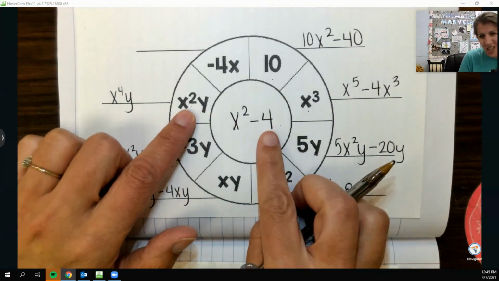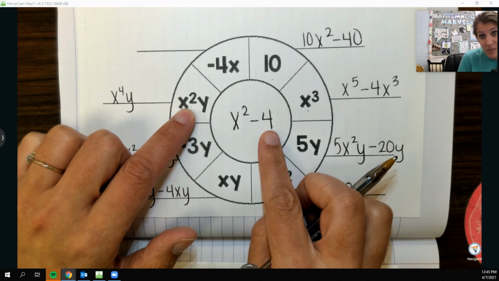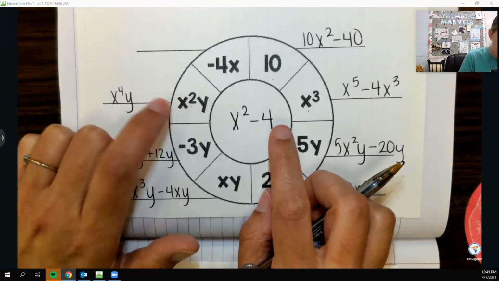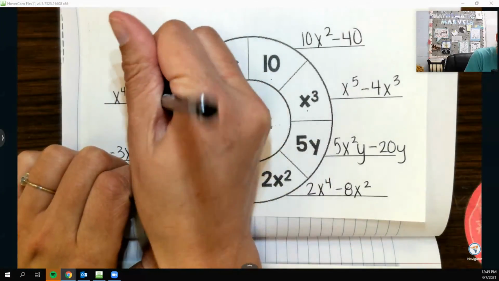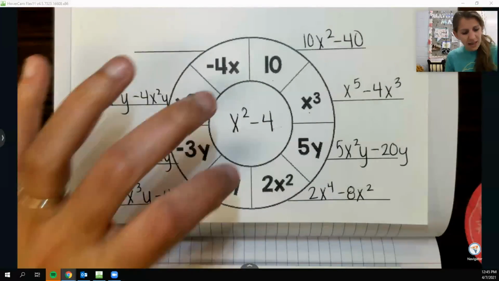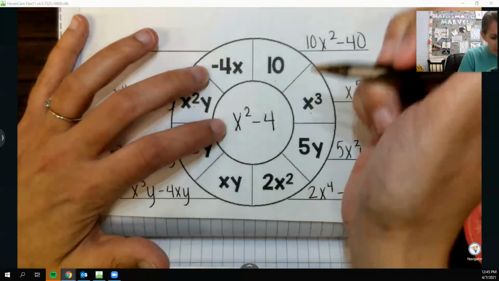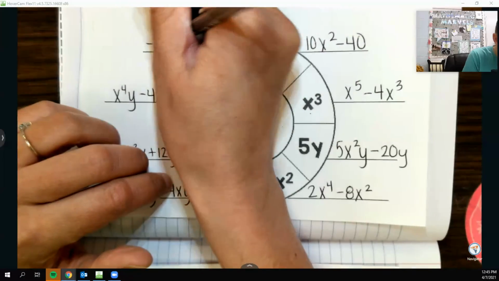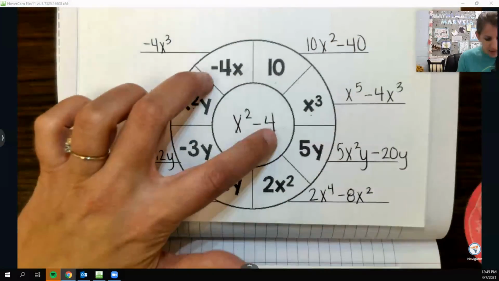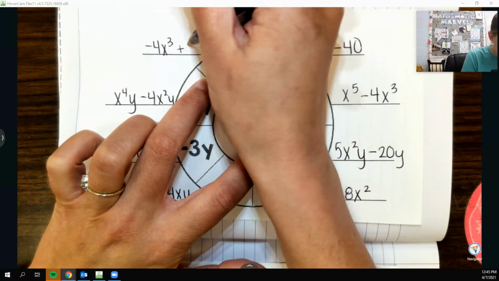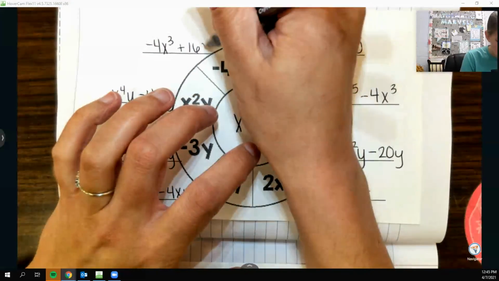And then here, there's nothing to really multiply. It's just going to look like we smash everything together because this has no letters and this has no numbers. So negative 4x squared y. And then lastly, when I multiply here, the negative 4 is going to stay the same because there's no number, but the x's will combine for x cubed. And then when I multiply here, we'll multiply the numbers. So negative 4 times negative 4 is positive 16, and x is just chilling.